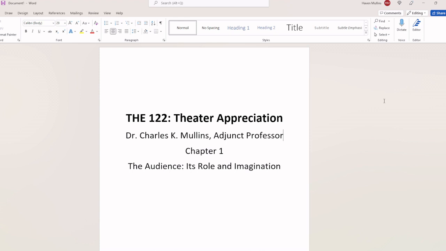Theater, you see, is the most collaborative form of art that there is. You can't do it alone. Theater is a group experience. In order to have live theater, I need the audience. If I'm on stage by myself, no one else in the theater, just me, and I do a monologue or a soliloquy, well, that's really a rehearsal by definition.